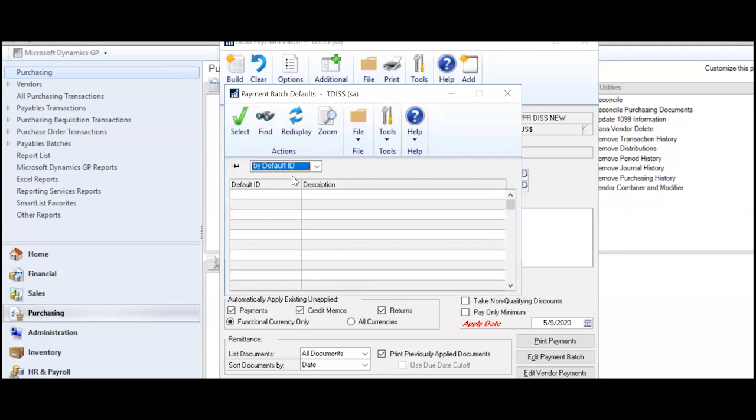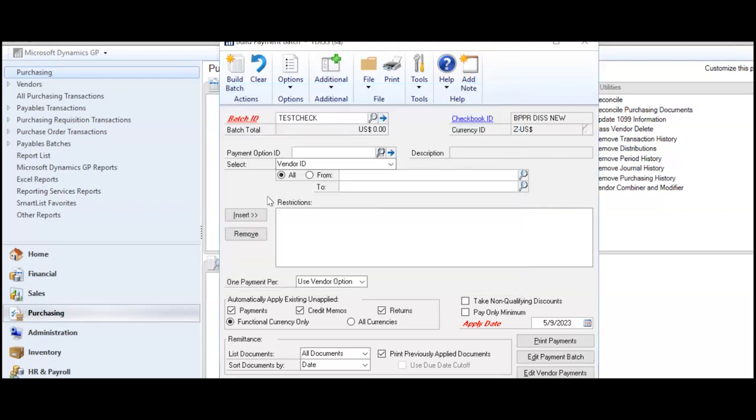So you are able to create a payment batch ID, and it's going to allow you to save it as a restriction.